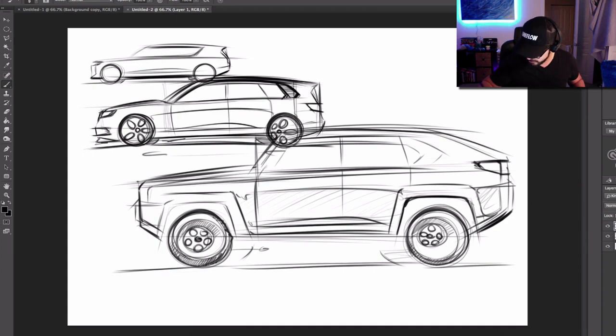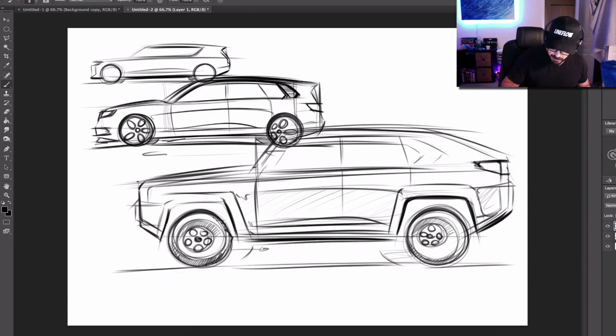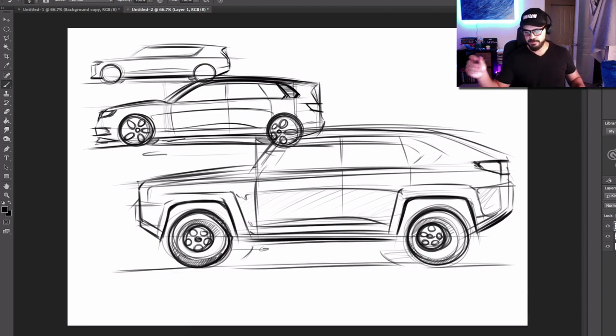Final touch here, I just want to add some line weight to these things right here. I've talked a lot about line weight in my videos before, and there's a good reason for that, because line weight gives your car life. It gives your sketches, whatever you're sketching, depth, and it gives it some definition, especially if you're not using markers and you're only using what I'm doing right now, a single brush pressurized pen like this one. It's very easy to get the sketches to look very shallow and not so appealing.